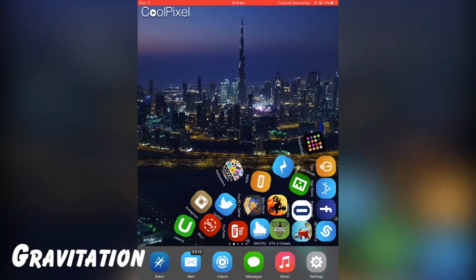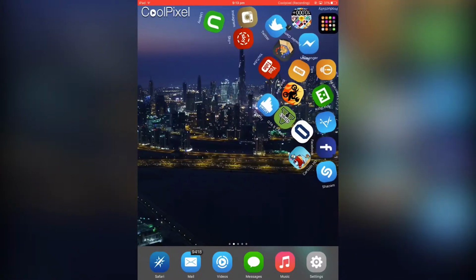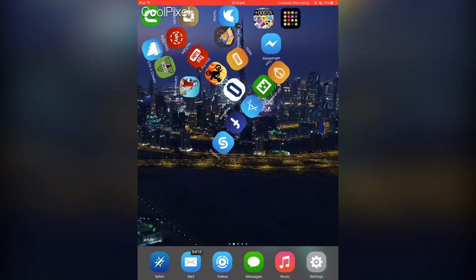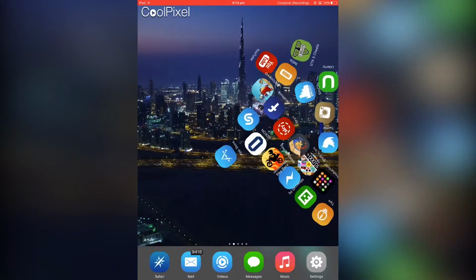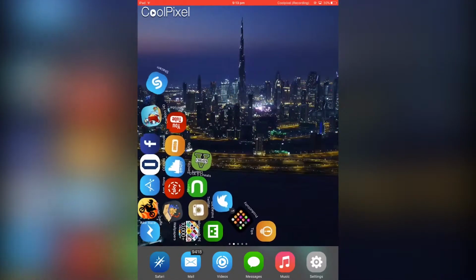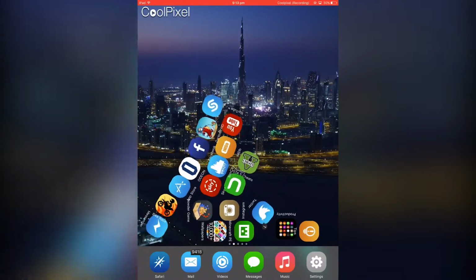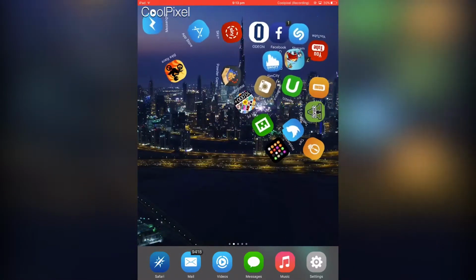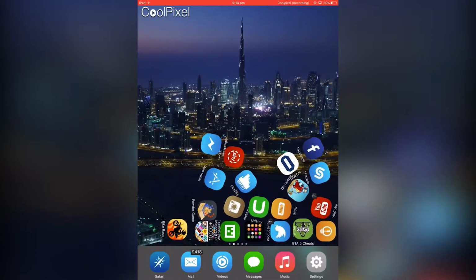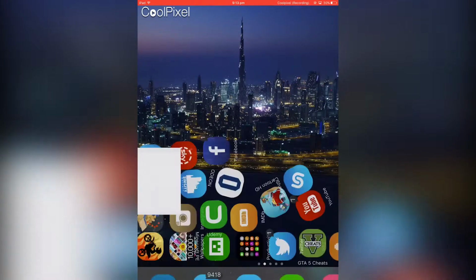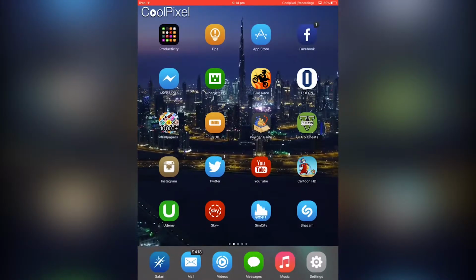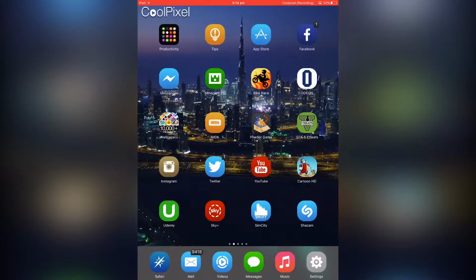So the next one I'm going to show you guys is called Gravitation. Now what Gravitation does is it pretty much drops all the apps. So if I tilt my device, all the apps do spin down, so all the apps are pretty much on the floor. So it makes it look like they're all loose. You can still click onto the apps, and when this tweak is activated, you'll notice at the top it does put on rotation lock. So no matter when I spin it, my screen will never turn. But if you want to deactivate this, all you have to do is just open up any app. So if I open up the App Store, if you give it a second, it will push it back over. Then you can close it out, and everything's back to normal.